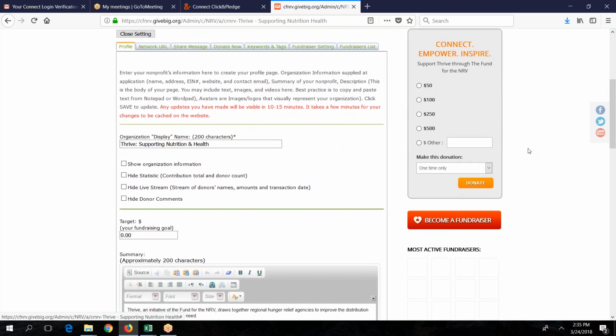And I'm going to walk through all the different tabs that you'll see here. First and foremost, you're on this tab to the far left, Profile. This is where you're going to be spending most of your time. I do want to point out one thing, and you'll see this in red right here, that as you're updating your profile and saving your information, it will sometimes take 10 to 15 minutes for that new information to actually load live on the page.